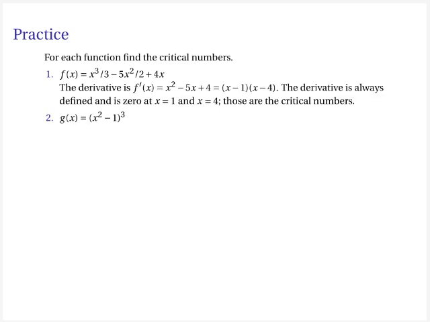Okay, so the derivative here is x squared minus 5x plus 4, and I made it so that it factors easily into x minus 4 times x minus 1. The derivative is always defined. Always defined. And so the only case where you're looking for critical numbers, you're just looking for places where the derivative is 0. So the derivative is 0 at x equals 1 and x equals 4. We call those places the stationary numbers. So the stationary numbers are entirely the critical numbers. There are no derivative undefined possibilities. Okay, next up, please.